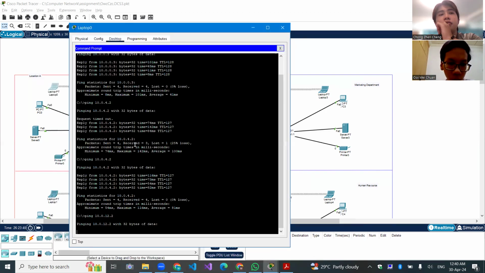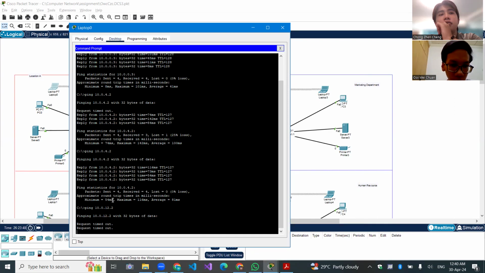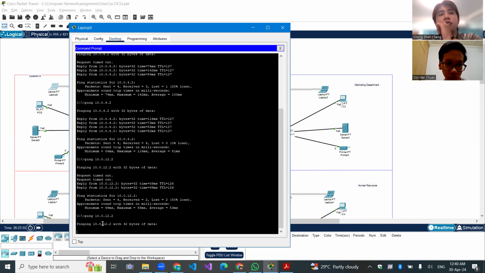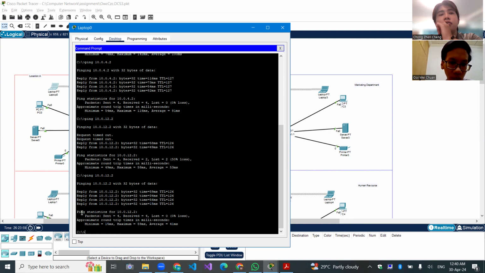First it will also show request timeout, then you ping again to ensure that all can reply. It will show 2 times, then you ping again. Then you can see all are successful.